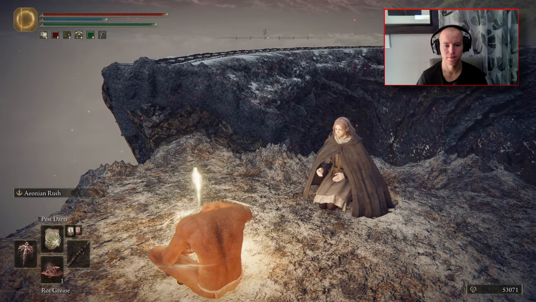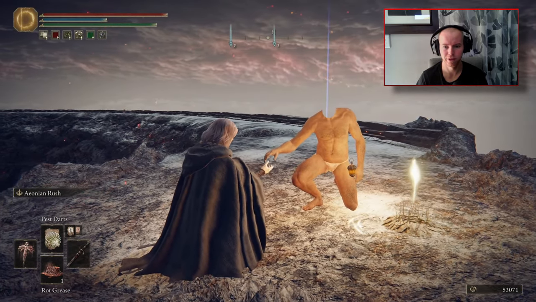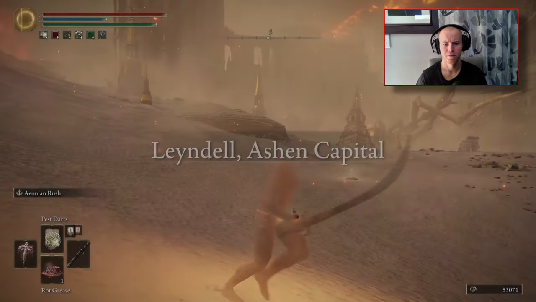We then headed back to Melina so she could take us back to the capital. This looks so weird with no head. What the fuck? The end was near at this point.